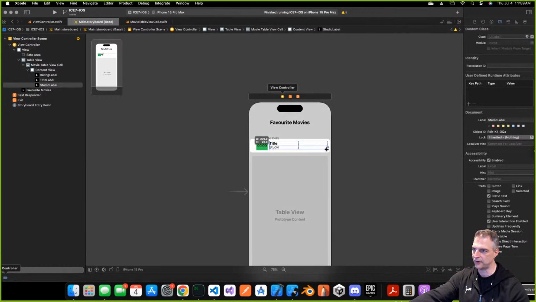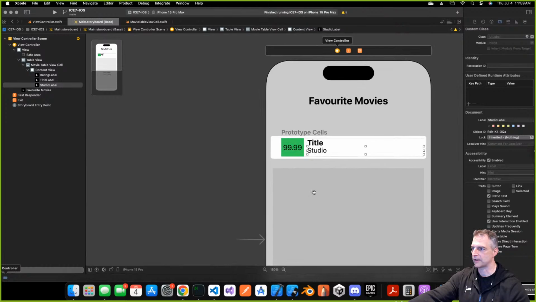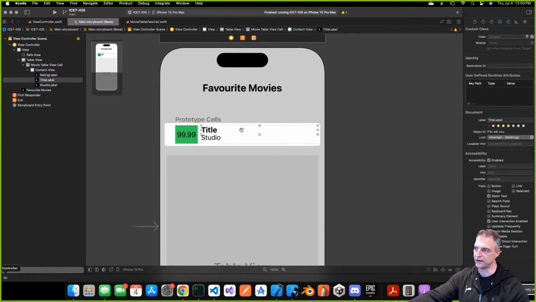Probably won't need to go that far, but I'm doing it anyway. There we are. I'm just going to zoom in here so you can see what I'm talking about, right? The reason I did that is because it wasn't long enough. What if my title is here and this crosses over with this one? We'll see how this looks. I may have to move Studio down a little bit, because that's something I may have to do.